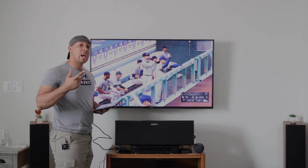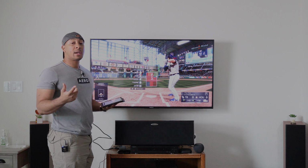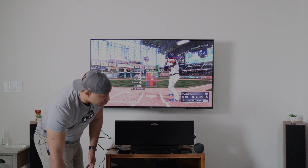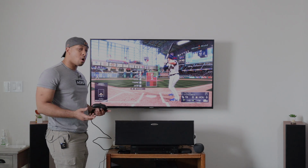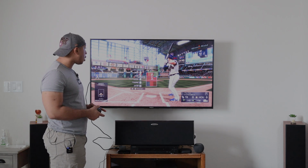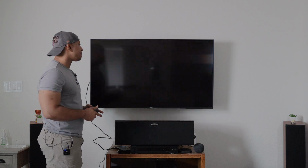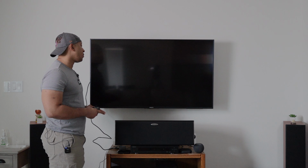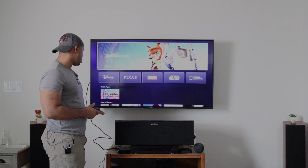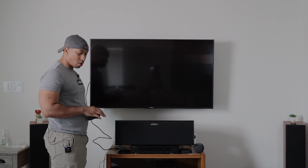So we know that we can get HDR10 and Dolby Vision for gaming, but let's check out an app like Disney Plus to see if we still get Dolby Vision. Because Disney Plus is going to have 24 Hertz. I think there may be some 60 Hertz for TV shows, but so we're gonna go to Disney Plus. And let's go into Star Wars.